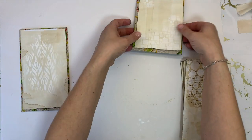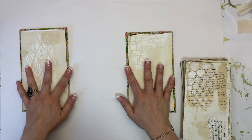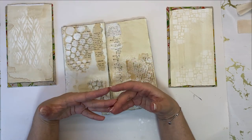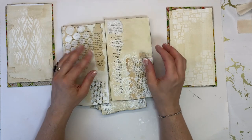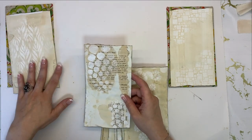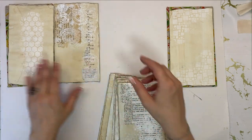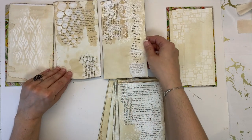And we have our cover, and on the cover we are going to use the envelopes that we didn't glue the book pages on top. So these are definitely going to be the front and the back. And now we have to decide how we want to arrange these. Because of the way my envelopes were, they were all with the window and I had to cover the window. That means that I can have, for example, like this. If I have one plain, then I would put one with the book page. And then I have that one plain, and then I would have one with the book page. You know what I mean? I would just keep going like that.